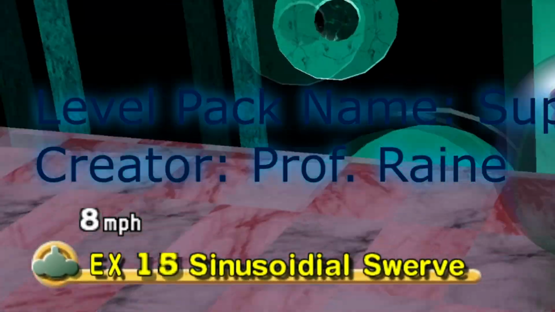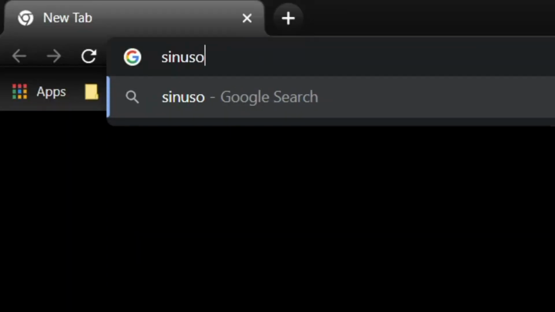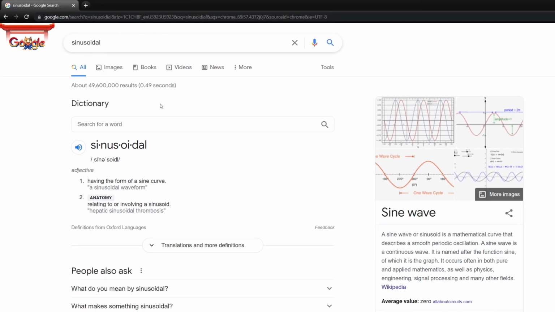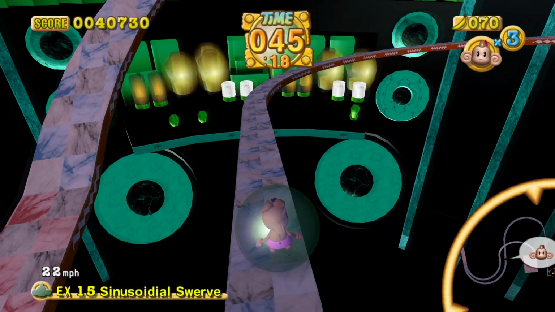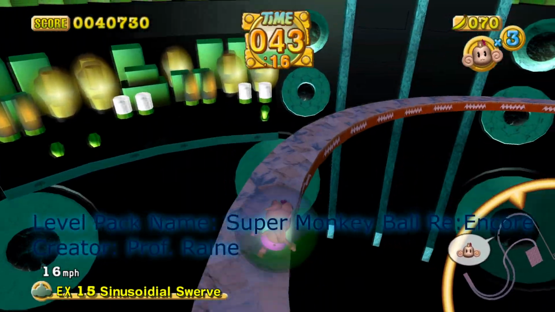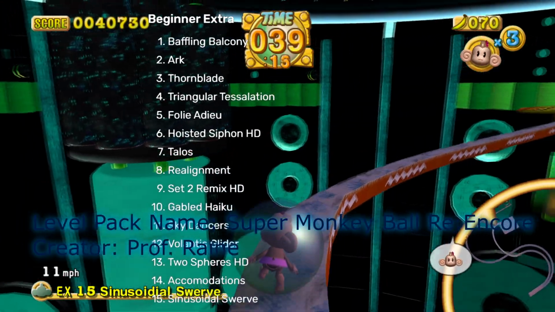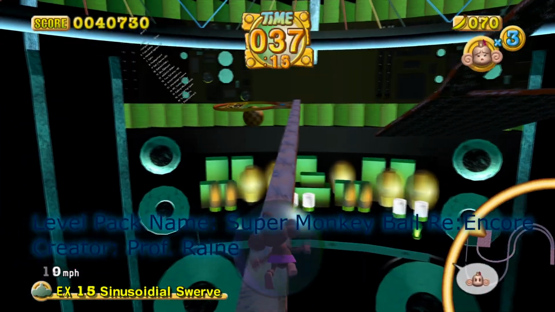Okay, screw this, I'm looking that up. It just means sine wave? Just call it sine wave swerve. Okay, come on, Rain. I know you're a professor, but you don't have to teach me physics and geometry in a Monkey Ball ROM. Anyway.